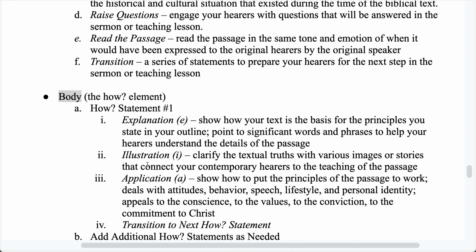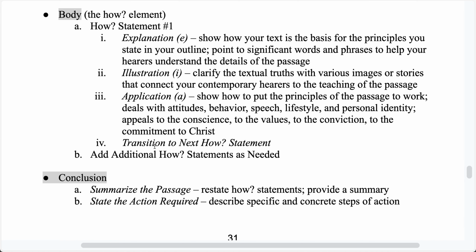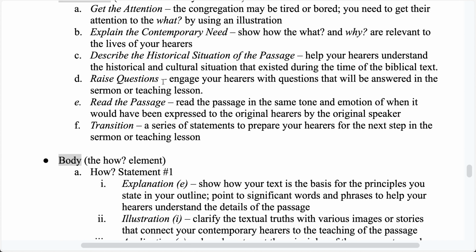They can show up at any time in the process of composing each house statement. These are 3 elements, if you want to call them that. And then we have 2 steps for the conclusion. That's what we'll look at in Module 16. I want you to be more aware of this process. That's my goal in presenting this to you now in the Foundations of Exposition course, and not waiting another year to present this to you for the first time.